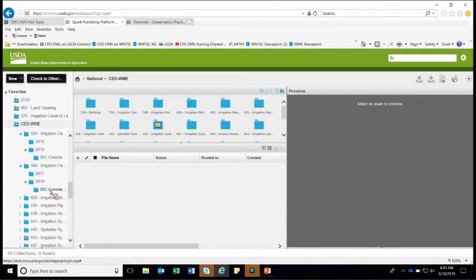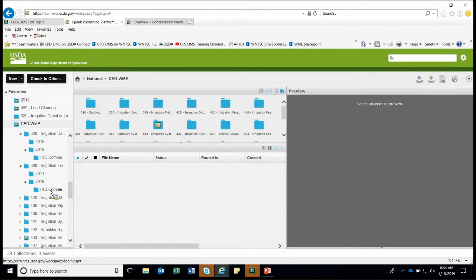All right, so the reason we have this folder is when a practice standard goes out for internal review, all the states need a place to put their reviews. And if you neglect or forget to create the IRC comments collection, the states and the centers will have no place to put their reviews. So you really need to do this. It's best to do it as soon as you create the 2019 collection. But as you saw, it's pretty simple. If you don't do it, you'll probably be getting some phone calls.